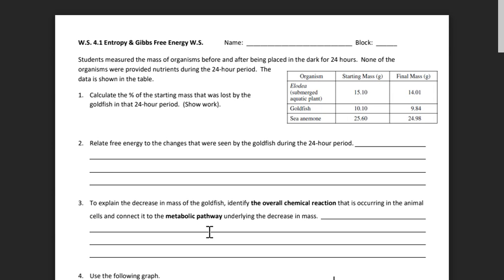Okay, I want to start with the third question. The best test takers give me the shortest essay answers. Whenever I pull up your short answer questions on your test, if you have this much written, my first thought is, oh man, they have no idea and they're just scrambling and regurgitating information. The best test takers write 1 or 2 sentence responses, because to answer an essay question, there's only one thing or 2 things you have to address for me to give you a point, okay?